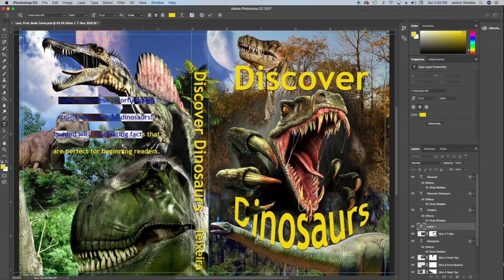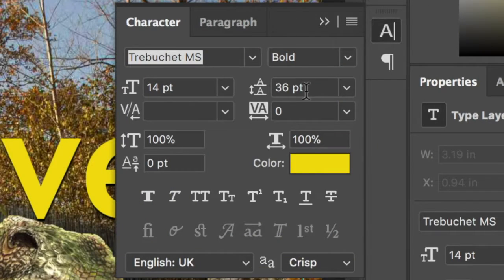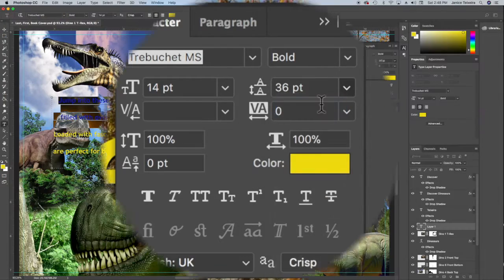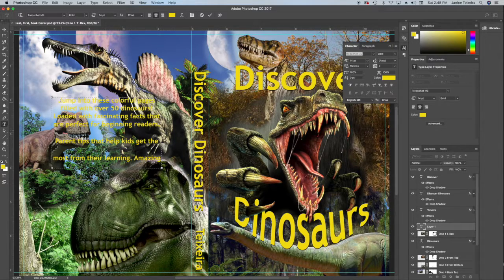It looks like my leading, that is the spaces between the lines of text, is really large right now. So if that happens to you, go to Window, Character, and here is your leading right here, and my leading is set to 36, and I'm going to put it on auto. That'll put it at an ideal leading for this font.